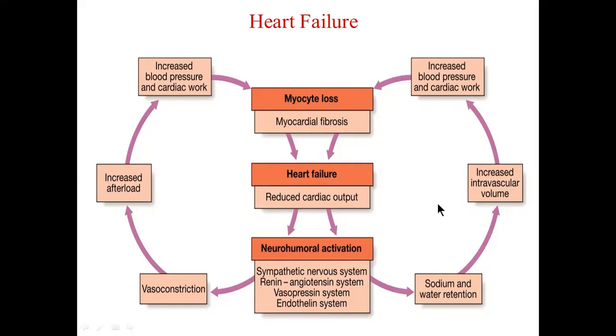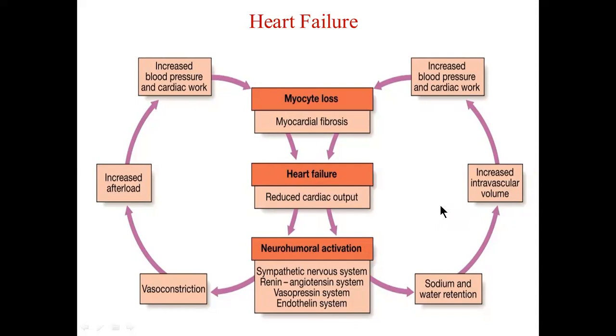And angiotensinogen, by the action of renin, will be converted into angiotensin 1. And then angiotensin 1 will be converted into angiotensin 2 within the pulmonary microcirculation by the action of an enzyme called angiotensin converting enzyme. And then angiotensin 2 will act on the adrenal cortex, and it will stimulate the secretion of aldosterone by the adrenal cortex. This is how the renin-angiotensin-aldosterone system will be activated.